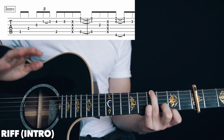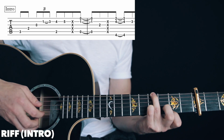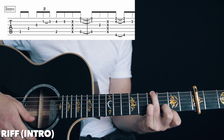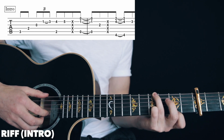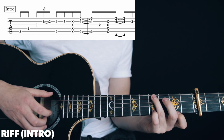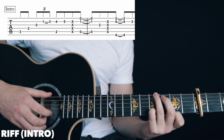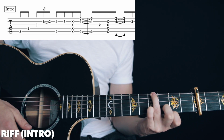This is the actual, there's a few people that play this incorrectly on YouTube. This is the correct way of doing it. It's a bit of a stretch. Alright, you just have to really kind of bring the elbow into the side a bit, bring the palm up a bit, create more space for yourself, bring the hand forward so the fingers are very curled. You can create enough space here.